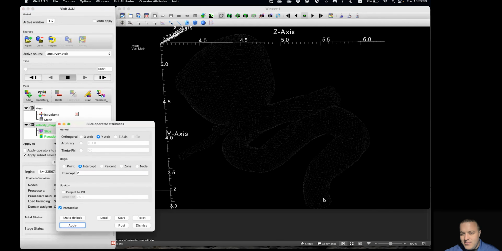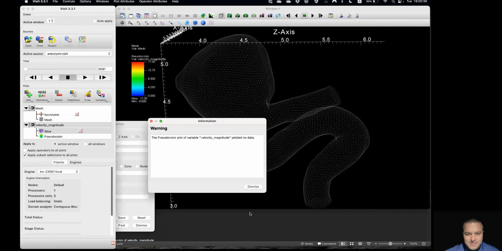So earlier, we saw a lot of really high pressure down here in the bottom of our data set. And so that's where we'd actually like to start our slice, I think. And so I know what those values are from checking this out earlier. So we will go to an arbitrary slice, and we'll do this at 3.5, 3, 5.5. And that'll set our slice at that point in space. And we also want to do this at an intercept of 3.